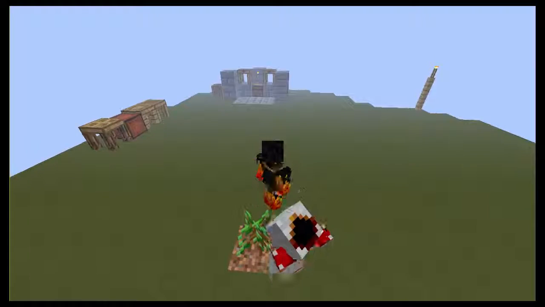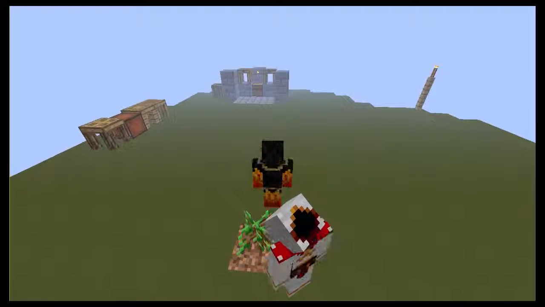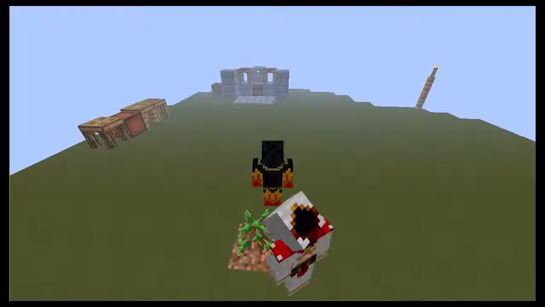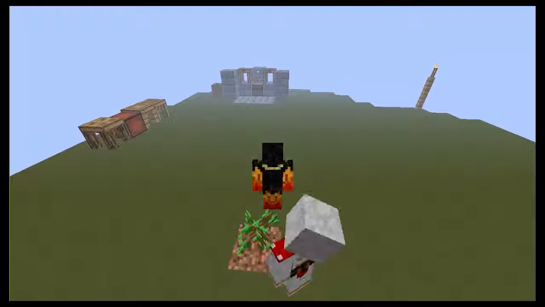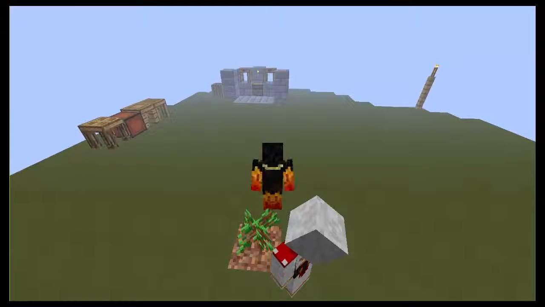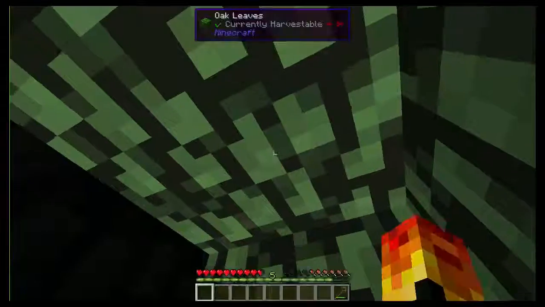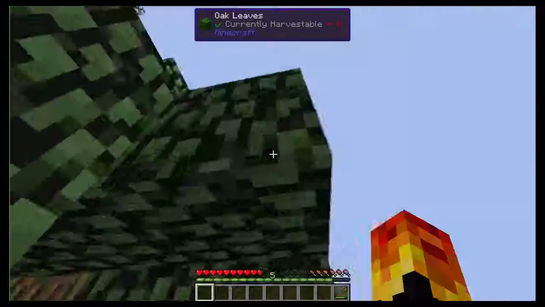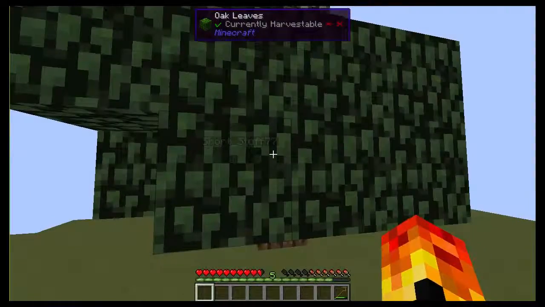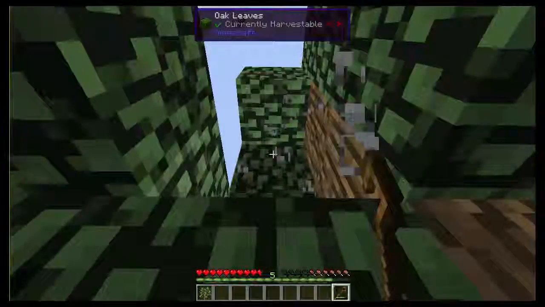I am bashing my thing right now. I don't know if it's working. What if it's not working? We're just here doing this for nothing. I swear to God. I see the colors. Oh, it grew in my face. Alright, don't cut down the leaves. Oh, crap. Why does it keep infesting?